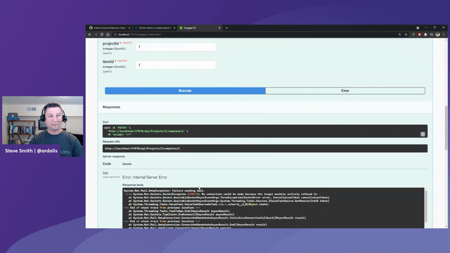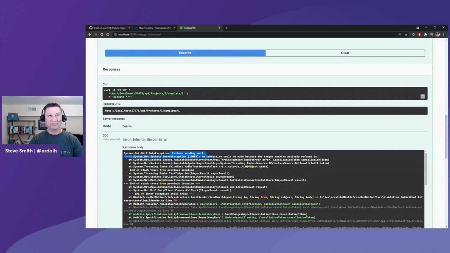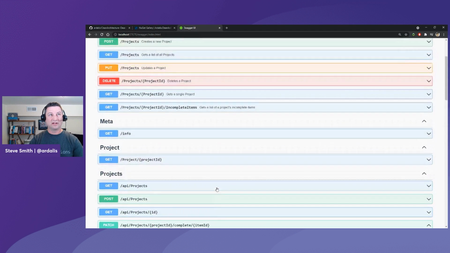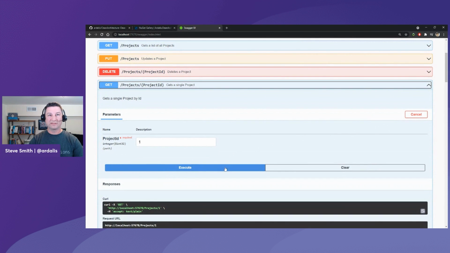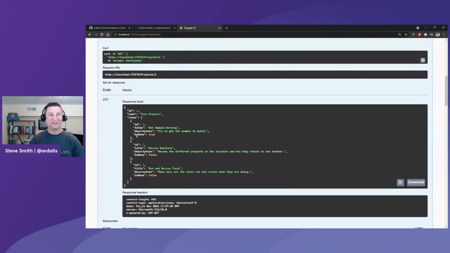And so that is going to actually blow up because it's trying to send an email. But you can turn on a localhost mail server, but it sends the email after it does the persistence. So I know it already did actually set the thing that it was supposed to. So if we come in here and we execute this one again, we'll see that now this one is done as true.